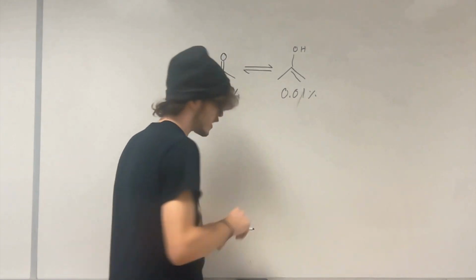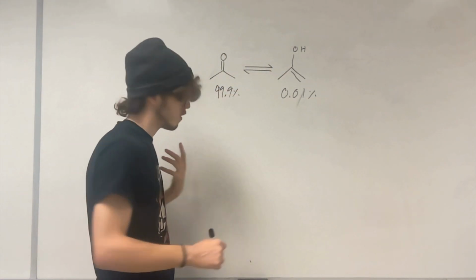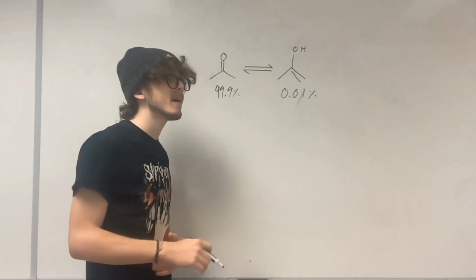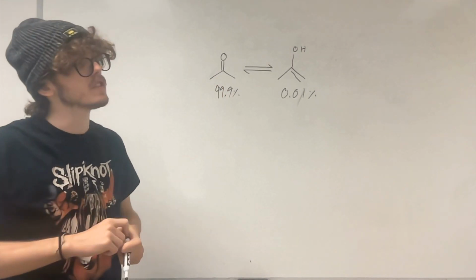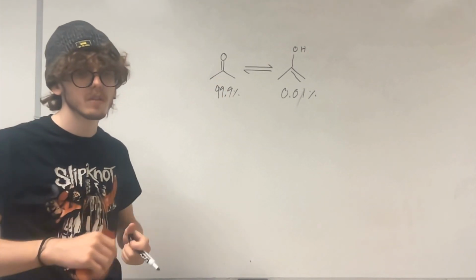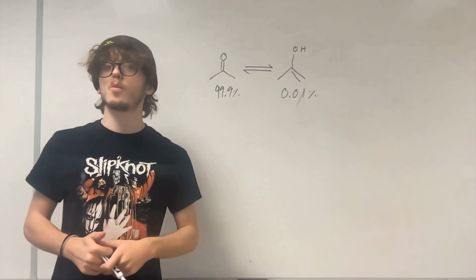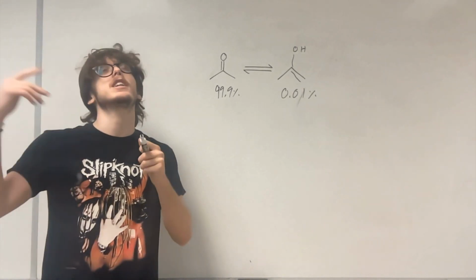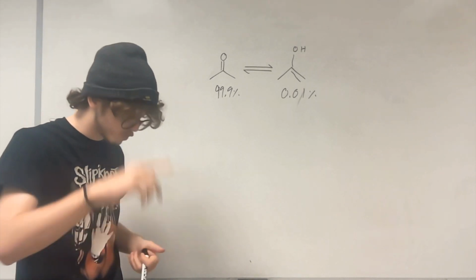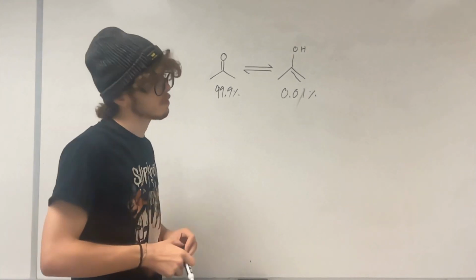Now, we make enols from ketones by a catalytic amount of acid or base. So if you have a ketone in a reaction vessel, you're going to have contaminants of base and acid, and no matter what you do, this tautomerization always happens. Even if you have the cleanest flask in the world, if there is one atom of acid or base, you're going to get tautomerization to an appreciable amount.